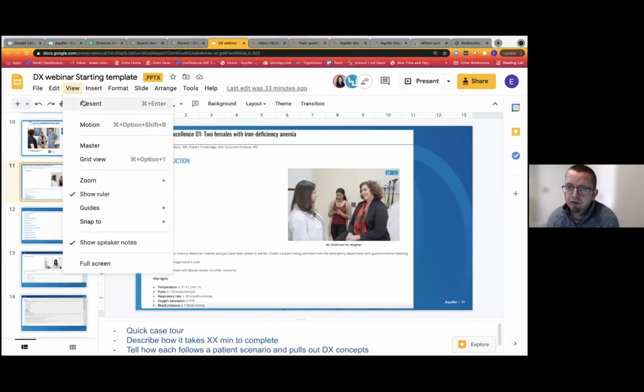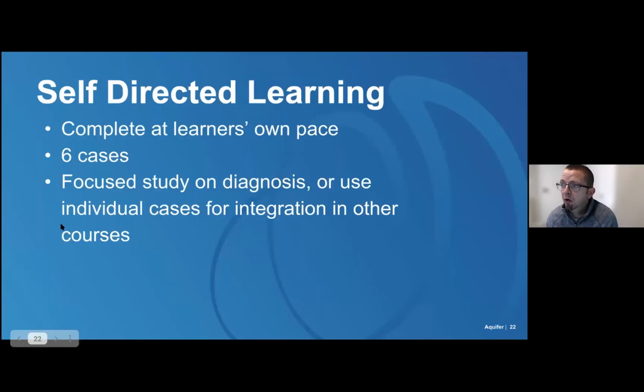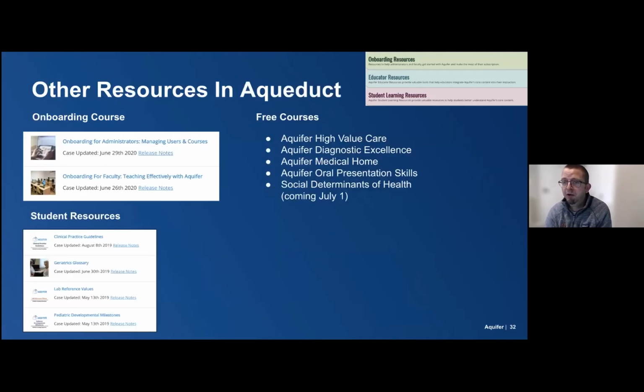This is a topic that is very much near and dear to my own heart, but I think is really increasingly important. So we encourage you to use these resources. They're free. We're not making money off these things. I'm proud, this is the right thing to do, and I think we have a real opportunity to learn from this. These courses are available on our website. But also know that all the educator resources I've talked about here, including the educator guide and those activity worksheets for those flipped classroom activities, are all available in the educator resources at Aquifer as well.